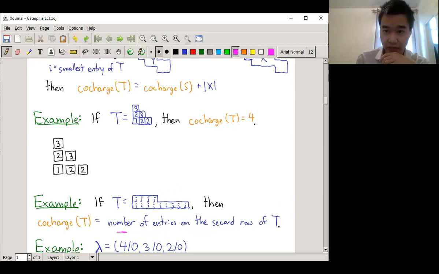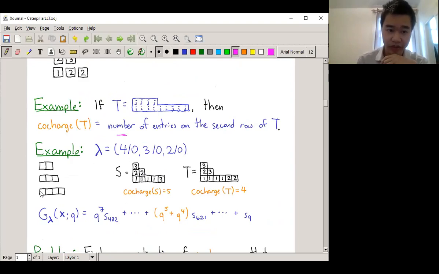But now to see this statement in action, if I have this tuple of rows, so they're sort of left justified, for 3 and 2, then to find the Schur expansion, if I want the coefficient of S621, for example, then I'll just find the tableau of shape 621 and of weight 432. Oh, okay, so I guess that should be a 2 and a 3. 4 ones, 3 twos, and 2 threes. Then I'll just calculate the co-charge of these tableaux, and it gives me the coefficient of this Schur function.